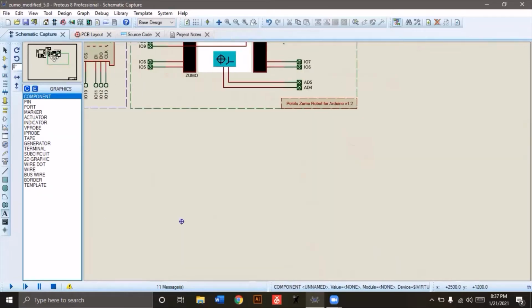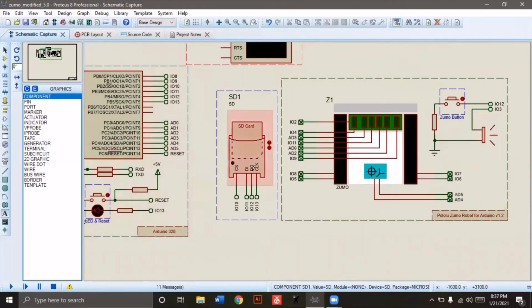If we look closely at the SD card, the SD card uses the SPI protocol. In the SPI protocol, there are four pins: MISO, MOSI, clock, and chip select. Chip select refers to which master wants to communicate with which slave. So by keeping it high or low, we can communicate between the sensors and the microcontroller.